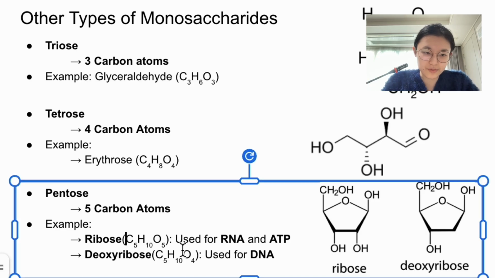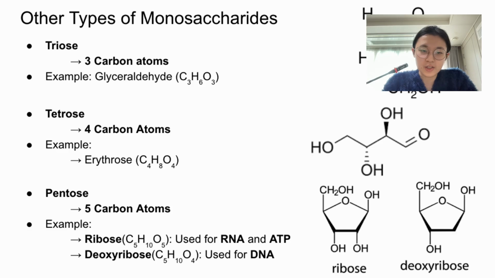We also have deoxyribose, which has a very similar looking formula to ribose, except for the fact that it has 1 less oxygen, and it is used for DNA. Just as a recap, the difference between these two is that ribose has an OH hydroxyl group in the place where deoxyribose has a single hydrogen group. And the presence of this oxygen, or the absence of it, can definitely contribute to the overall polymer stability.